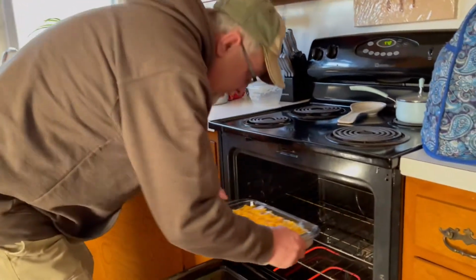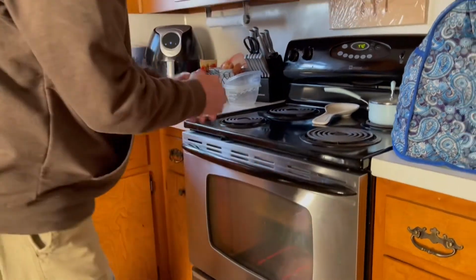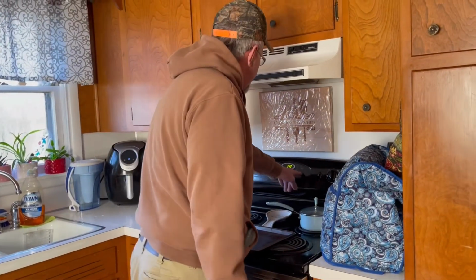Little rack. 15 minutes. Everything's already cooked, so 15 minutes or until the cheese is melted. 450, it's melted. Let's turn it off. Cancel.